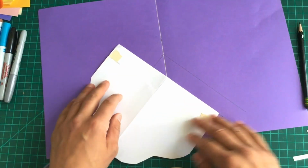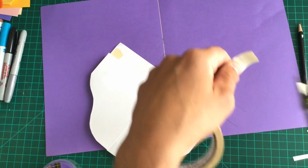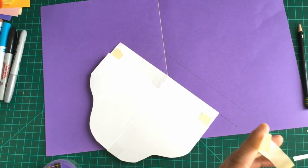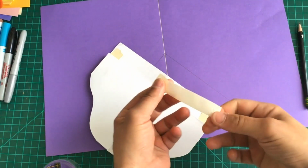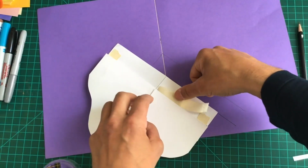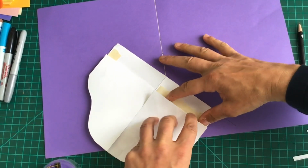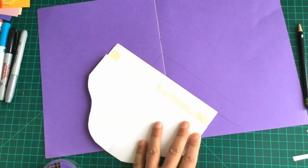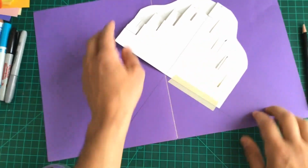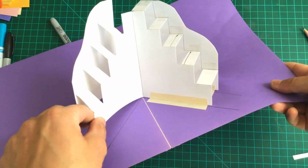Now, let's turn it over. Let's do the same for this side, only we're gonna add the masking tape a little bit differently. So we're gonna put the masking tape on this way, and we're gonna actually have the masking tape sticky side up. So we're gonna tape it down just along that edge, all right? And look, it's going under, just like that. And then I'm just gonna turn it around, flop it down. So now when it opens up, look at that. Oh, that's so cool. Oh my gosh, that's so cool.